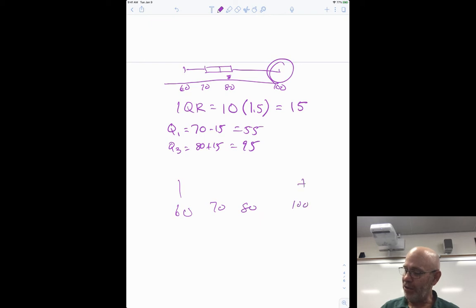We know the 100's an outlier, so we just mark it separately. We still have this thing from 70 to 80. And then let's say there was another outlier, maybe at 99 or something, and then you draw the whisker and you stop it at whatever the largest number is or the smallest, and they said that's not an outlier. So you mark the outliers separate and you draw that whisker up to the next one. That's called a modified box and whisker plot.